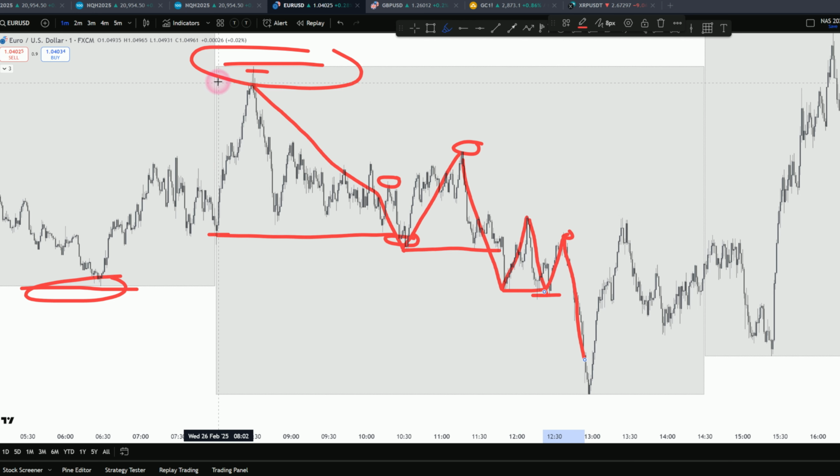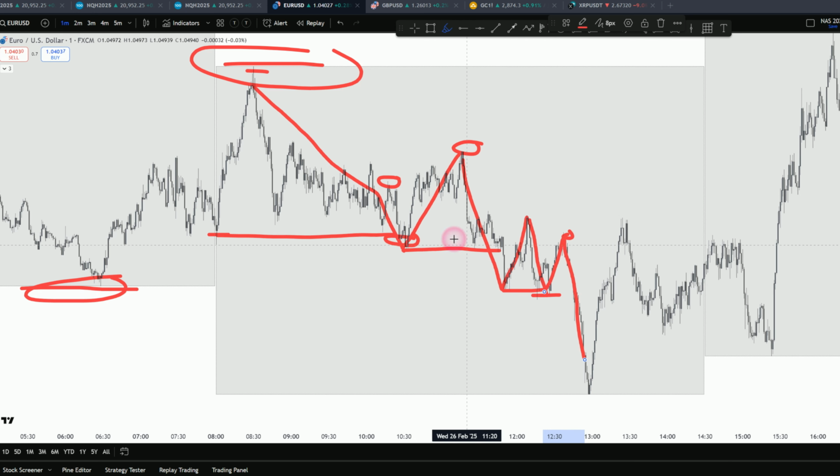So we've got external, which we've just seen, which is from here all the way down to there, but within your external, you've got internal, and it's exactly the same rules that apply as for external, but it's done on a more micro, more zoomed in level. So our internal is from here to here because we broke below the low. We then broke below the low here, so when we come up, that's now our high that put in that low there. We then break this level here, so that's the high that put in the low. We then break that low there, so that's the high that then broke the low.